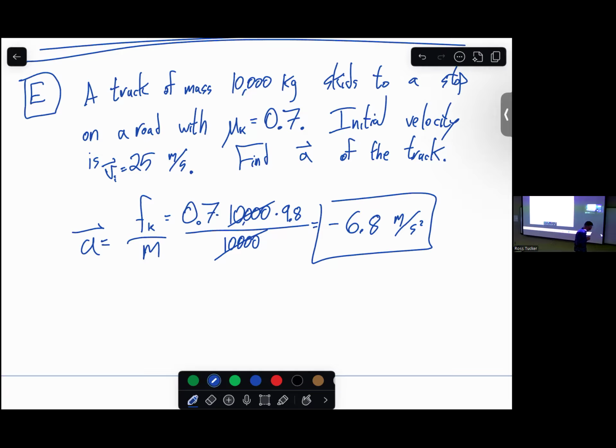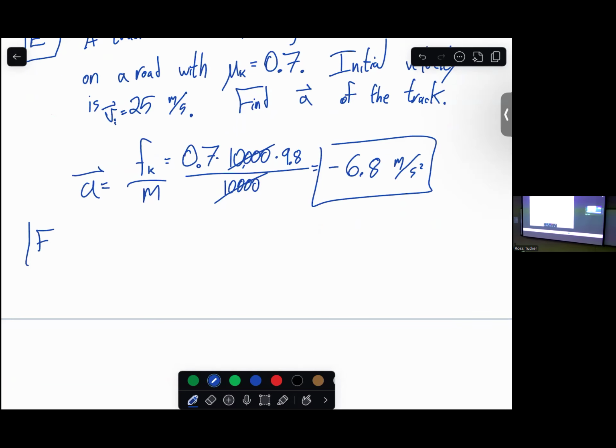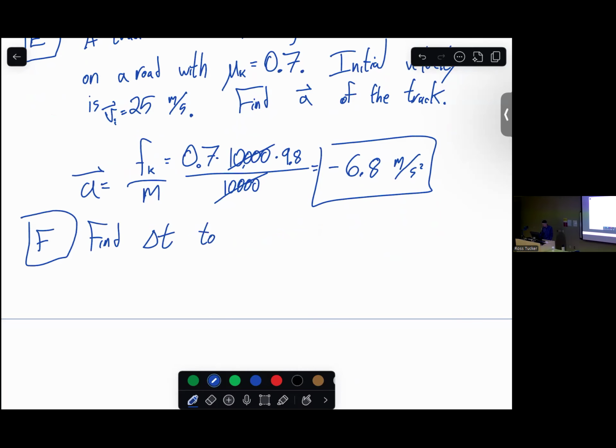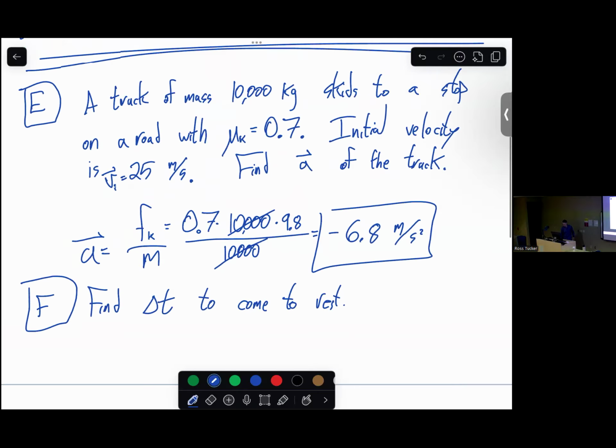Okay. Follow-up question. Test your remembering. We're not going to go into a whole bunch of kinematics, but here's something that you really ought to remember here. Find the time it takes to come to rest. Google question F. Well, let's find the time. One of the core definitional equations in last chapter.